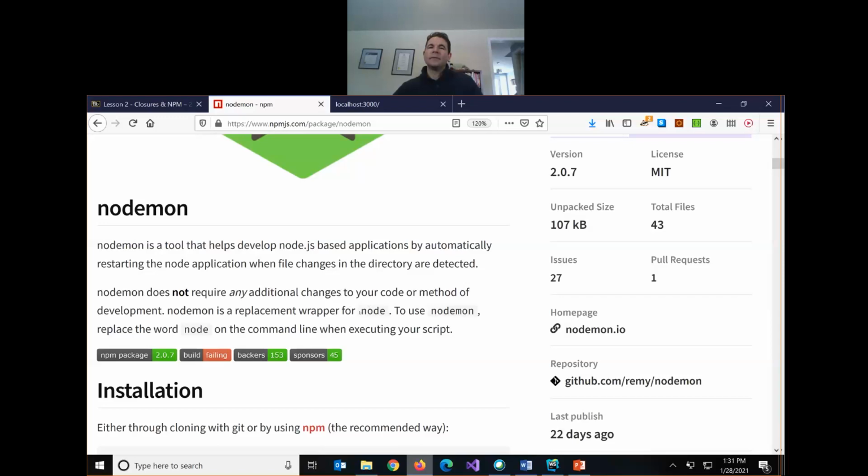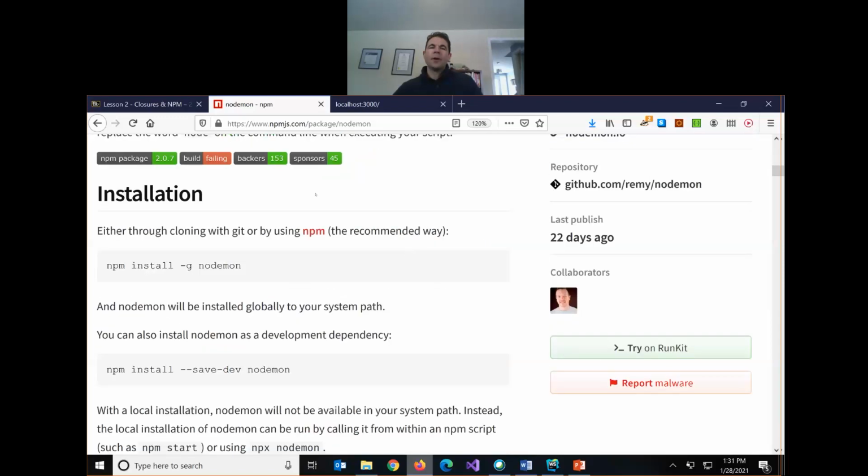So the command to install it, and generally, we want to install it globally. We aren't just using Nodemon for this project. We'll want it for all our projects. You know, when you start working on an assignment or a lab, you're probably going to have a separate project. We want Nodemon to be available in all our projects. So we're going to use the -g flag to install it globally.